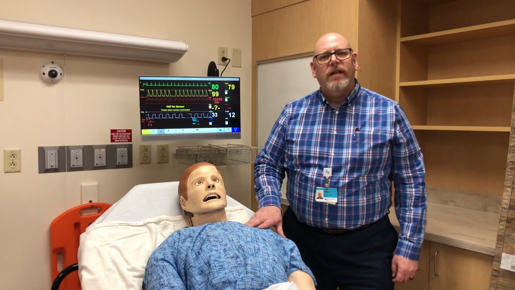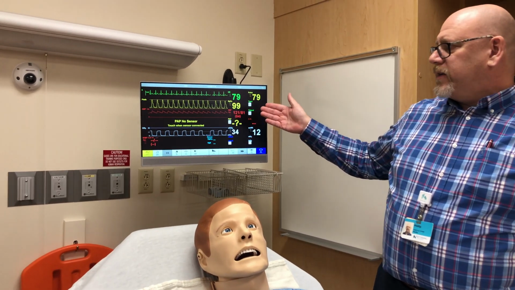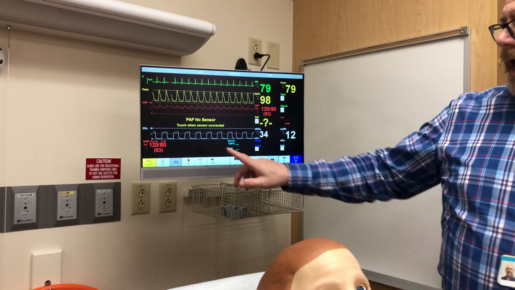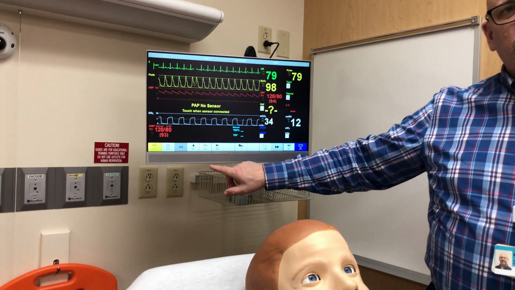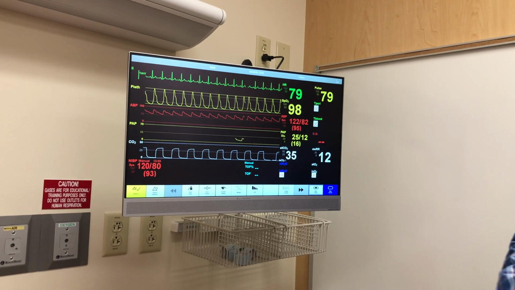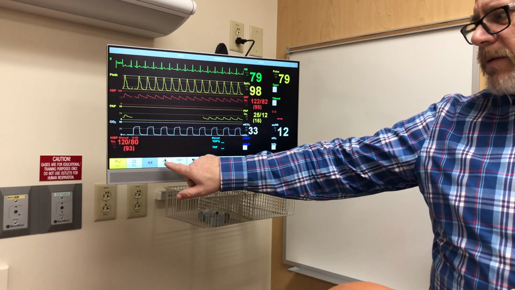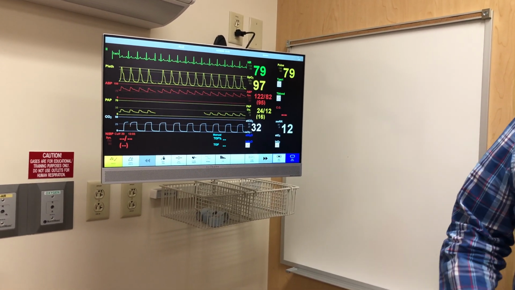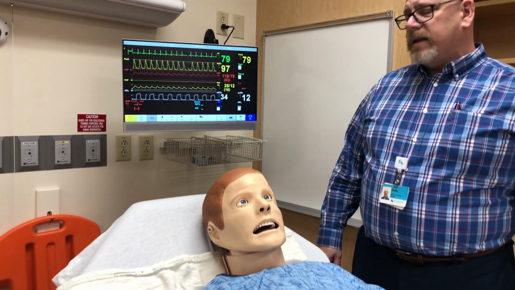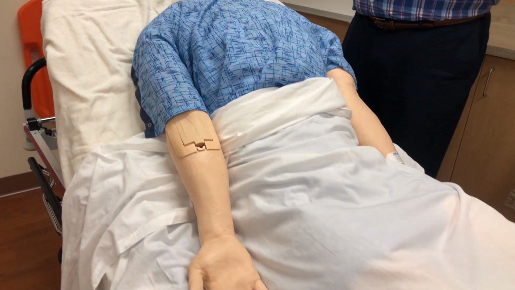A lot of the information that you'll use in your scenarios you'll get through our touchscreen monitors. These are set up in connection with the mannequin, and they are interactive, so if you want a particular waveform, you can just touch it and it'll give you that information that you need for that scenario. If you need a blood pressure, you can just start the blood pressure and it'll go through the process of mimicking what it actually sounds like and the time it takes to actually get a blood pressure on a patient.